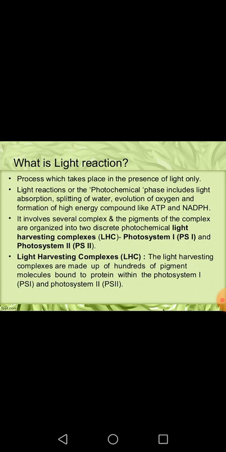तो light reaction के अंदर कई सारे events आते हैं. Initially absorption of sunlight, then in the presence of the sunlight the water which is being absorbed by the plant is going to split down. तो अगले स्टेप में वाटर स्प्लिट होगा. देन वाटर के स्प्लिट होने से ऑक्सीजन बनेगी और H पॉजिटिव आयंस बनेंगे. तो ये जो ऑक्सीजन है in the form of O2 it will be released into the atmosphere. This is also a step of light reaction. And finally the energy rich compounds will also form, like ATP and NADPH.